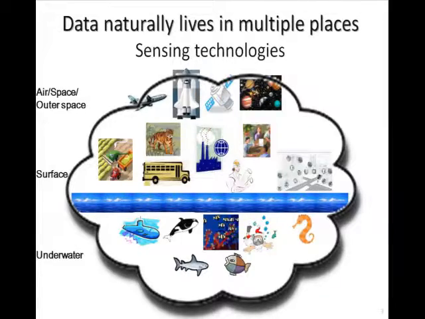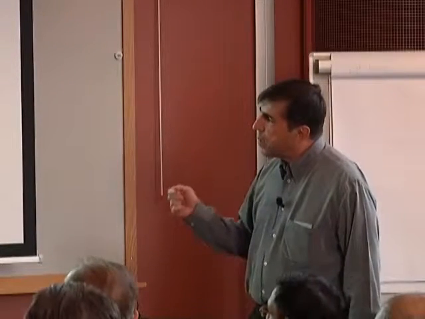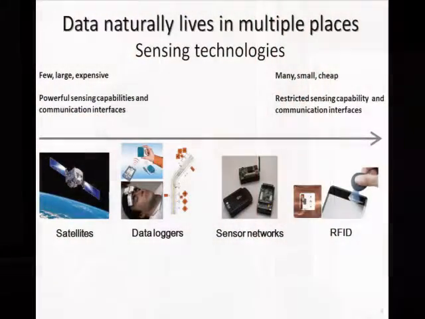When we talk about sensing technologies, there are all sorts that we can use, for instance for air, space, and even for getting more information about other planets like Mars, Jupiter, Pluto, etc. But we also have technologies for getting data from elements on the surface of the planet and even underwater. So right now this technology is available and you can make use of it.